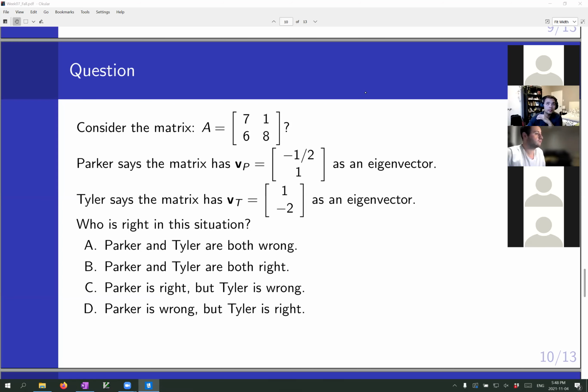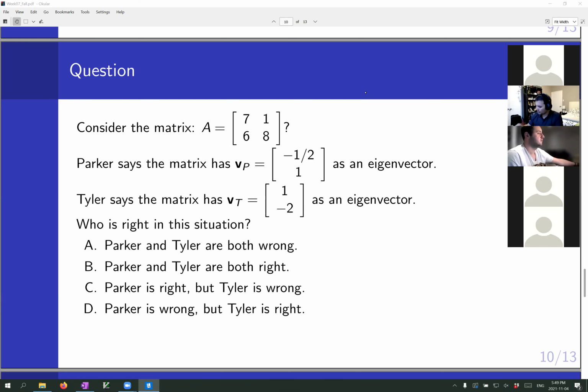Okay, so let's take a look at this. Very good. The class is leaning towards B, and B is absolutely the correct answer. Hopefully, based off of what our discussion was, the answer was probably either A or B, because if you look at these two vectors, Parker's vector and my vector, one is just a scalar multiple of the other, right? If we take Parker's vector and multiply it by -2, that's equal to my vector, right? So if one of these is an eigenvector, both will be. And by the same thing, if one of them is not an eigenvector, the other one can't be either, right? So they're either both eigenvectors or neither of them is an eigenvector.